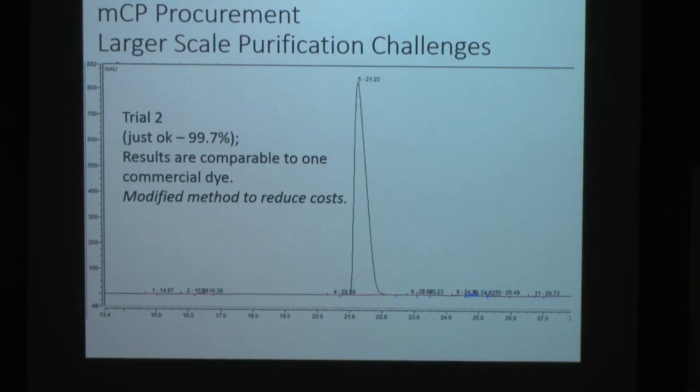So they said, we want to use another procedure that's less expensive, but when they did that, there were a lot more impurities, and it came down to 99.7%. And one of the commercial companies sells a 1 kilogram batch without additional purification that you could buy. We may have to go that route, but that's not the desirable route.